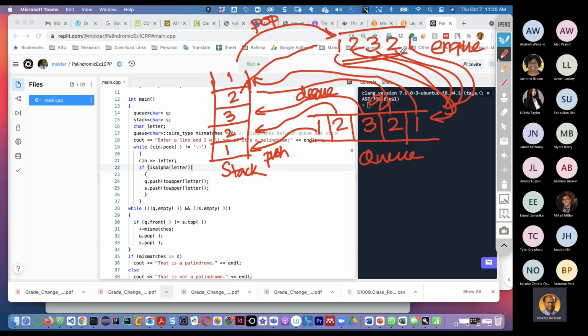Right? But if they are different, then not. Okay, so this is the concept. So this is why they used both a queue and a stack over here.